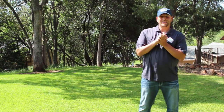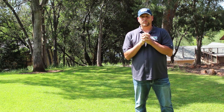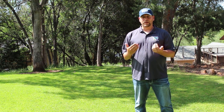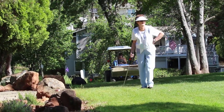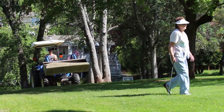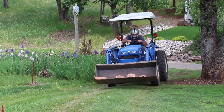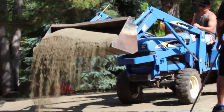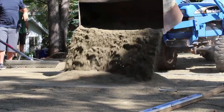Okay, so after we lay the wire mesh for that rodent problem that we've got, we're going to start bringing in our road base. And here we go, thanks to Ron's crew, we got our big friend Damon riding that big old blue tractor bringing in that sub base right now.